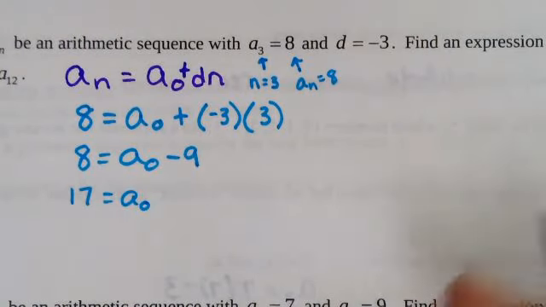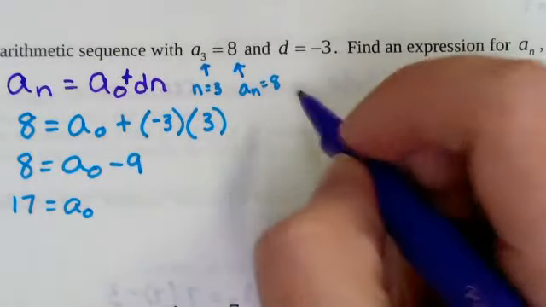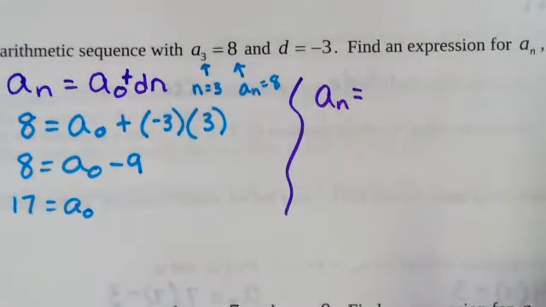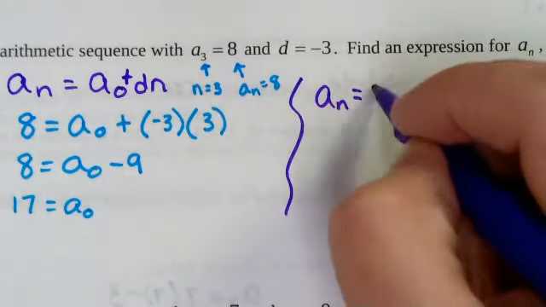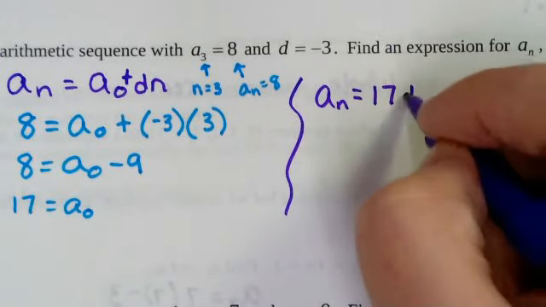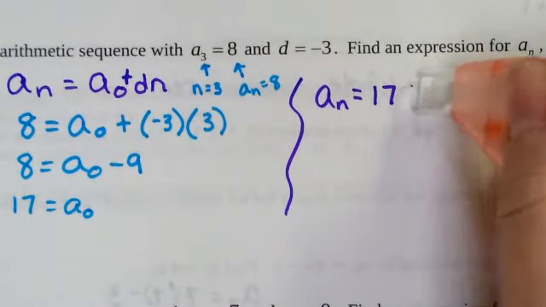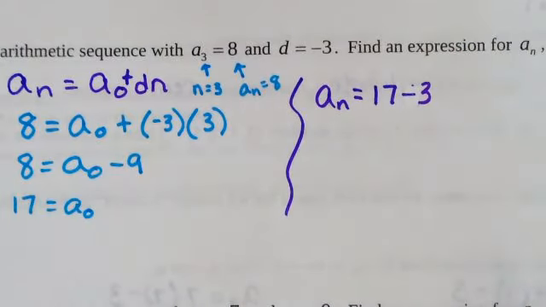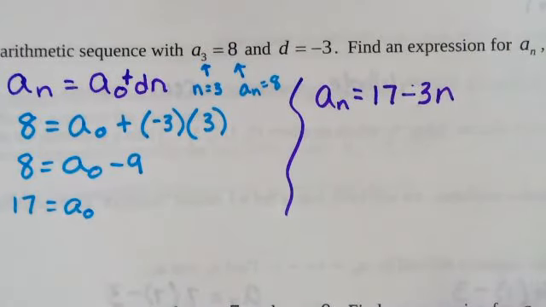So what I can do is actually write an equation using that. We can go back to that initial equation that I was working with and just replace the n's back. They want an expression for n. So put the n's back. But instead of putting the a sub 0, we're going to put the 17 that we know it is. Plus, we know, since my common difference is -3, it's actually a little bit cleaner just to say minus 3. You could say plus a negative, but it's cleaner to say minus. And then we're going to put the n's back, right?